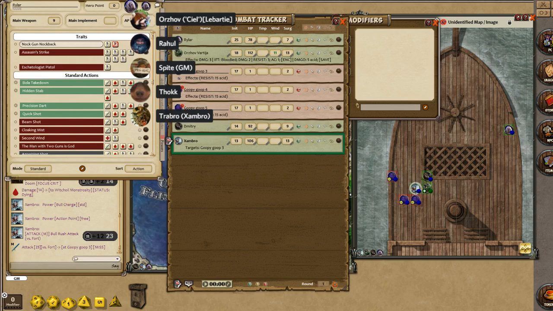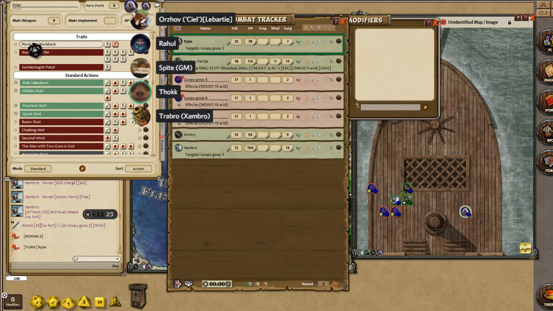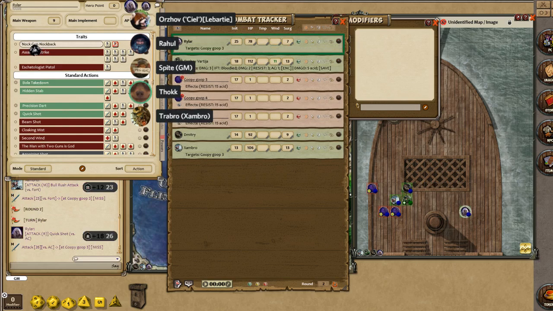So I am going to kind of dash across the deck here. I'm sorry, I can't see these squares real well. 1, 2, 3, 6. This quick shot. Kind of, I'll just raise my gun up and take a quick shot off at this here goop and miss. Cool. That's my turn.